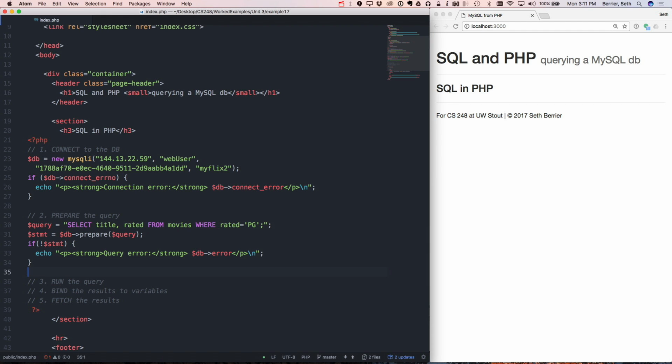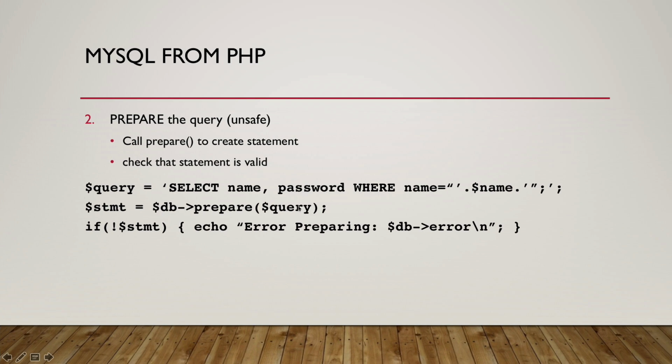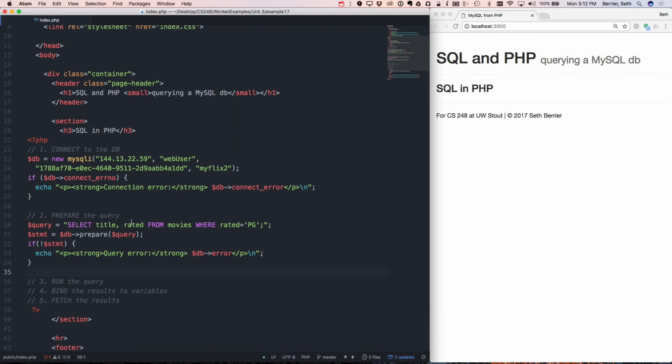All right. Now, if we were doing this in a little more robust way, this is unsafe, we would have a parameter that we were dealing with that we would need to edit out. In this case, we don't have that. We'll come back and do one where we do later, so you see the full execution. But if your query is just fully defined, like this is, all PG movies, and there's no variables being used, this is perfectly safe. So that means for now we can move on to step 3.